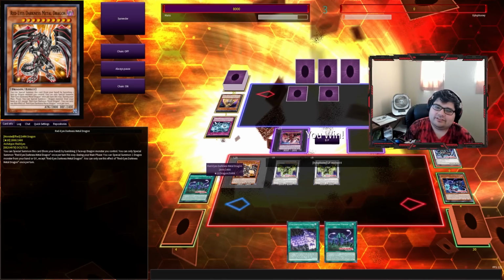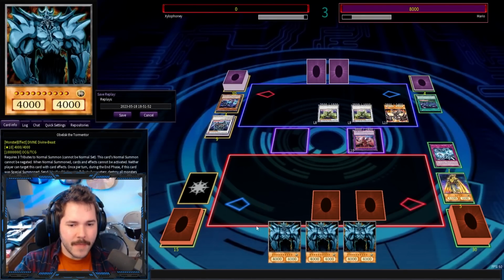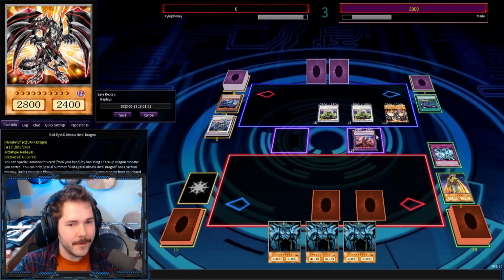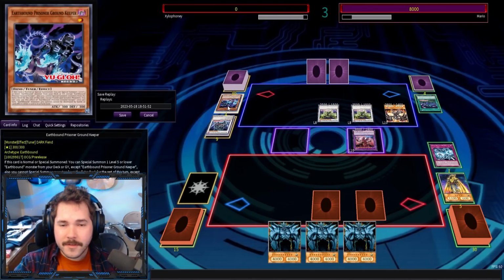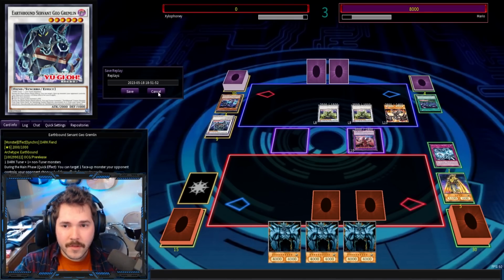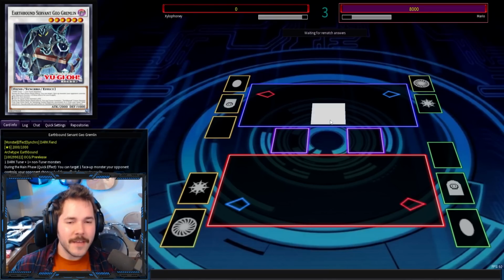Mm-hmm. Man, I really want to go again, because I had a dead hand two games in a row, but I also don't want to take it away from the Earthbounds here, you know? I was able to do this on my second go around with it, so on the second turn. So this actually shows the promise this deck has. You know, we gotta go for a third one. I think you can still take me on, you know?